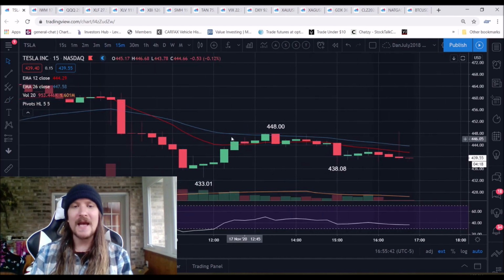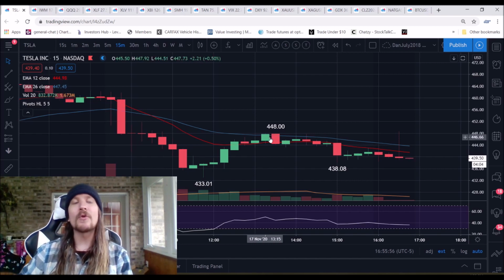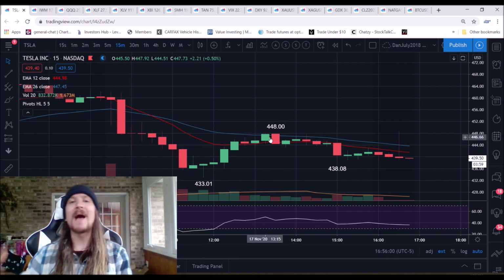And I exited, and my goal was a $10 gain. So 435 on my half position, sold it at 445. Ended up getting a little bit more follow through, but I don't care about that. Not going to nail the bottom, not going to nail the top. And that was a 3/4 of a day maker. So down a quarter day maker. Now I'm up a half day maker.